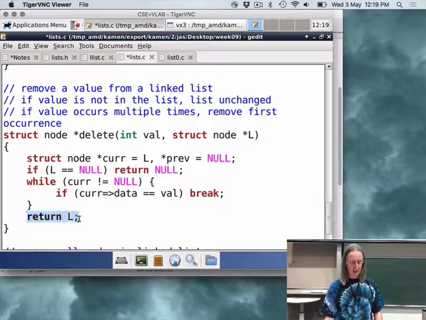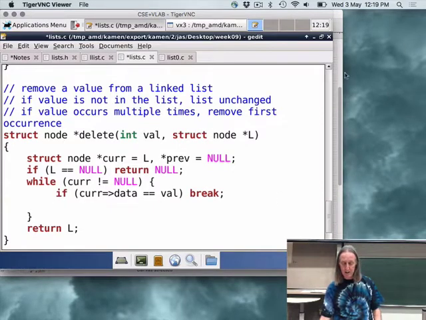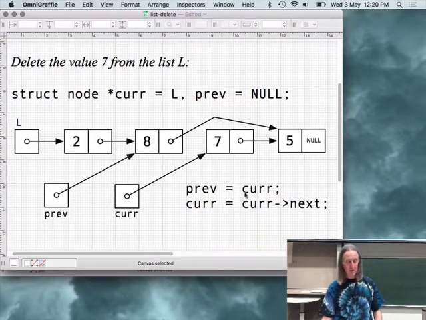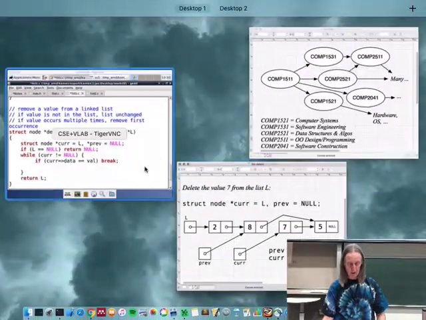And that's why we can't be quite so simple here. Otherwise, we do what I showed you on that slide: we move these two pointers along. So prev gets assigned current, current gets assigned next. So that's exactly what we put in the code.